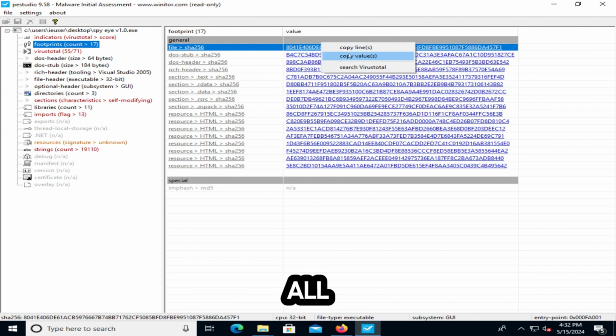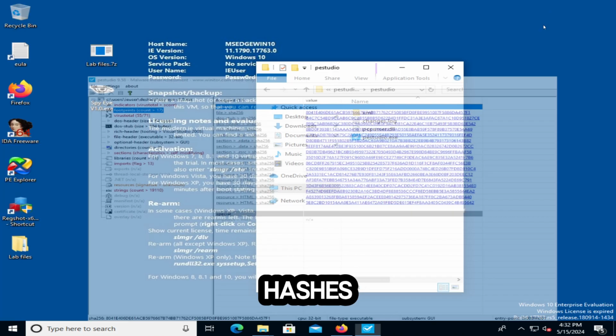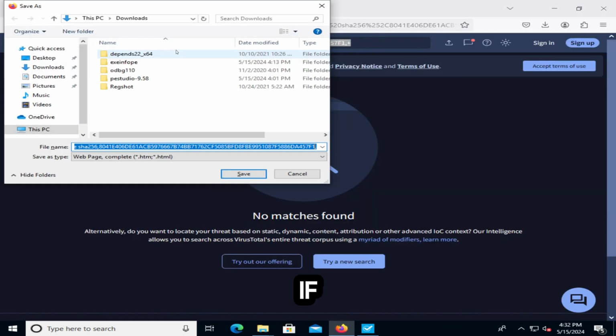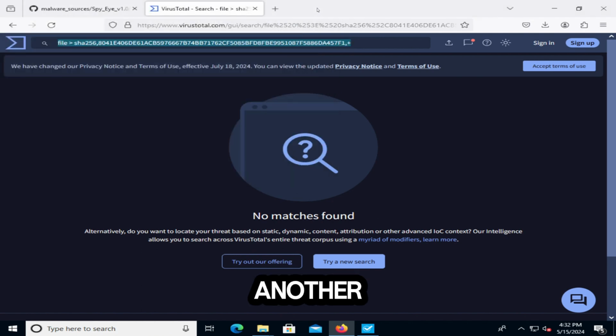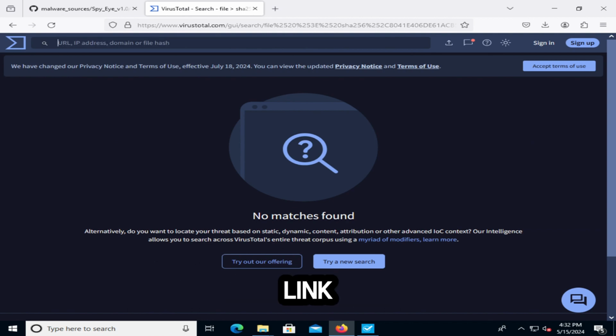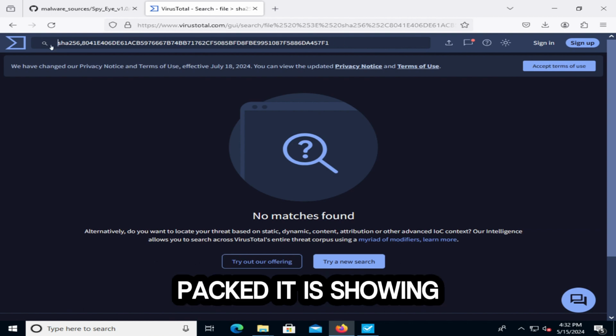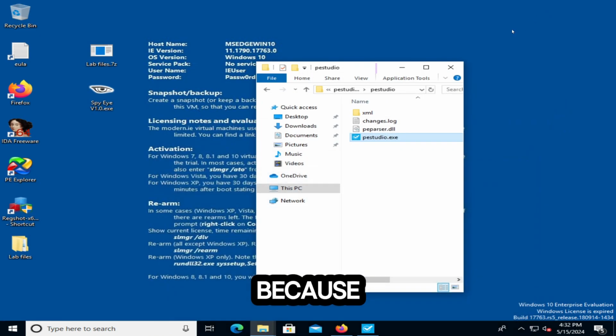These are all hashes, and you can copy and paste them on VirusTotal to check if they are malicious or not. This is another method of checking if an application, a link, or any hash is malicious. But as a result of being packed, it shows here that it's not malicious, because the packing is hiding it.